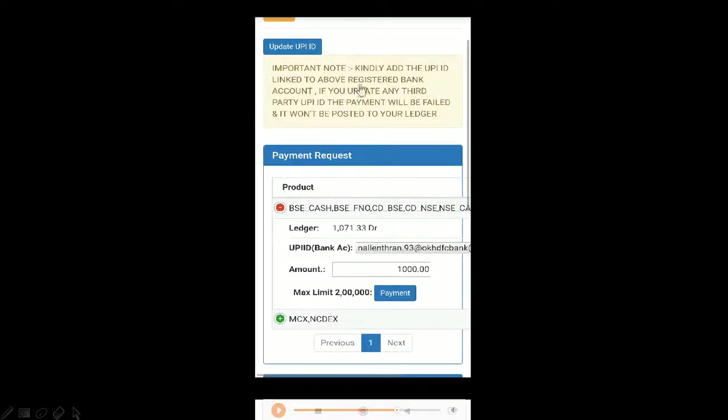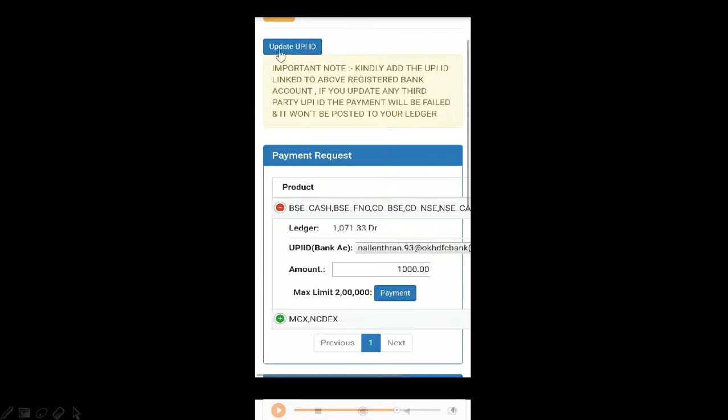One thing to note is you have to add the UPI ID linked to the registered bank account. If you update any third-party UPI ID, the payment will fail and it won't be posted to your ledger. So if you add in the money through any other UPI account or UPI ID, it will be rejected and won't be added to your ledger.